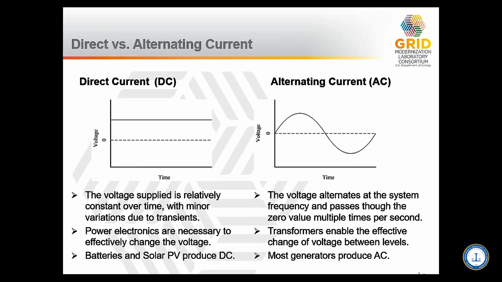Now today with power electronics and inverters, that's being revisited, but there really becomes the question of how we are going to start to interface the AC and DC systems. The last thing I'll say is that most generators at big central plants produce alternating current. Smaller PVs and even some of the larger PVs will do direct current, and you have to interconnect those systems either through power electronics or some type of rotating converter. Next slide, please.